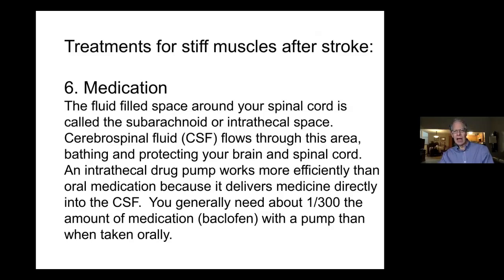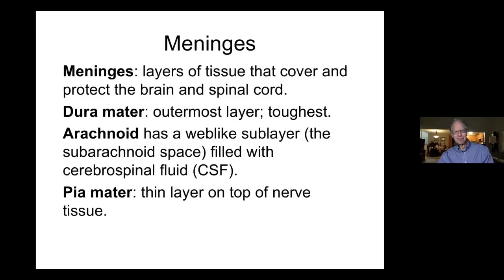Now, I will show you what this subarachnoid space looks like. First, we have to understand that it involves the meninges. These are layers of tissue that cover and protect the brain and spinal cord. There are 3 layers. The outer layer is the dura mater. This is the toughest layer. About the thickness of one of those large rubber balls that are blown up and have a rubber band attached to them that you put over your middle finger and then punch the ball like that.